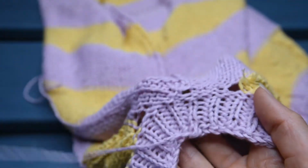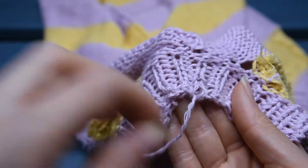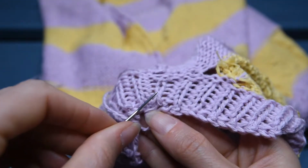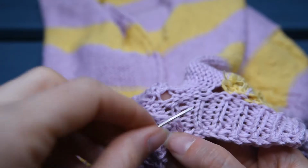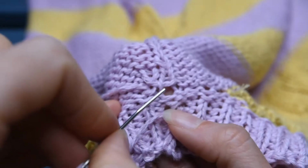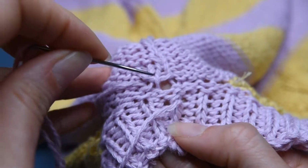In order to do that, my yarn is on the needle and I'm simply going to weave in the yarn following the leg of that stitch. Here I'm going to use that and simply weave that in. The gap that I have here is created by that stitch that you see here.